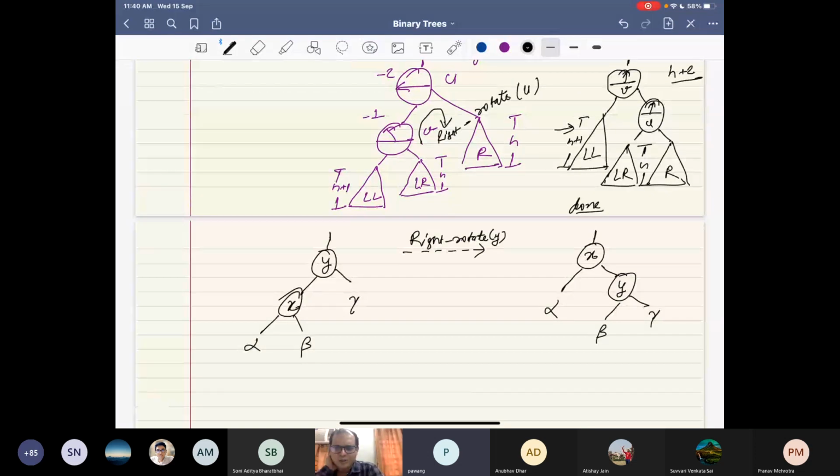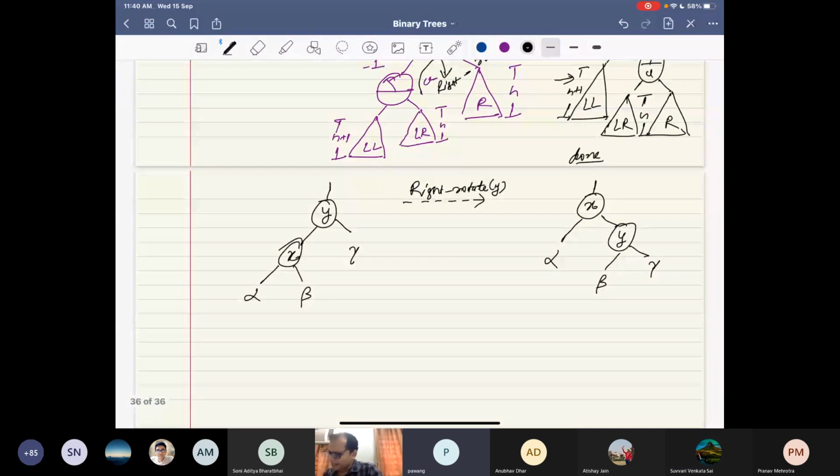Am I allowed to do that? I'm doing something on a binary search tree. Does that even follow the binary search tree property? Yes, sir. Let's write the in order traversal of this. So this will be alpha dot p less than x, which is less than beta dot p, which is less than y, which is less than gamma dot p. Or whatever, you can do it with x also. Sure. So forget about these alpha, x, beta, y, gamma.